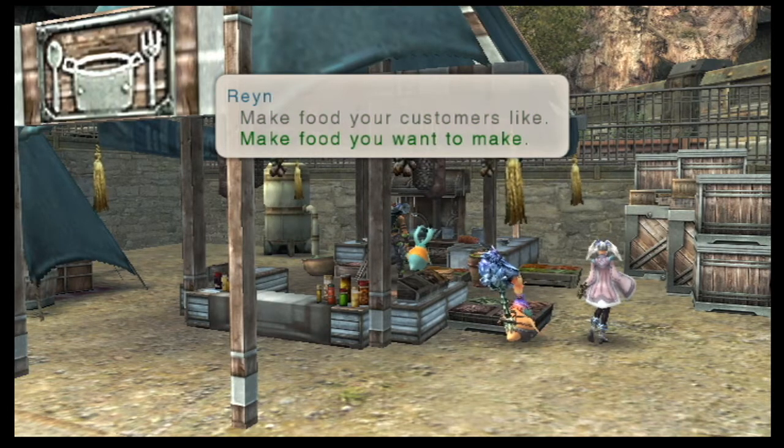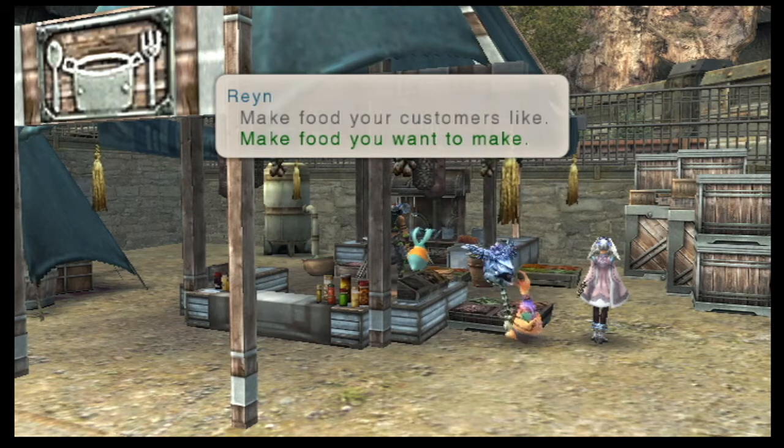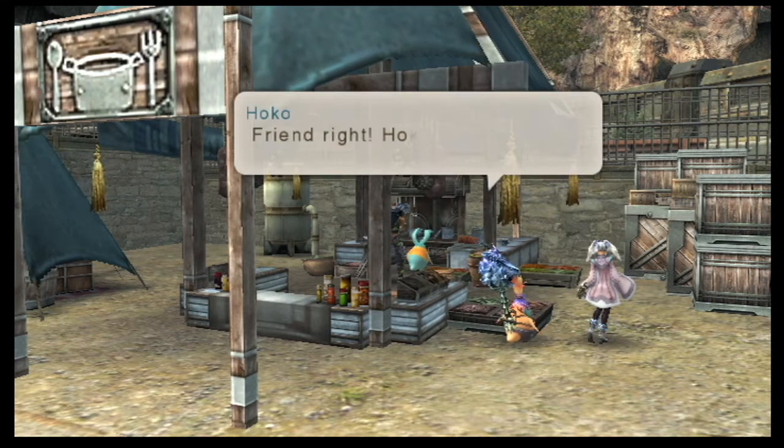So, make food your customers want, or make food you want to make? Well, it's a bit of a dilemma, because of course you want to just do whatever the hell you want to do, but if no one wants the stuff that you do, then you're out of business, basically. But you say it doesn't really influence anything? No, it doesn't influence anything. Then do whatever the hell you want to do, mate.